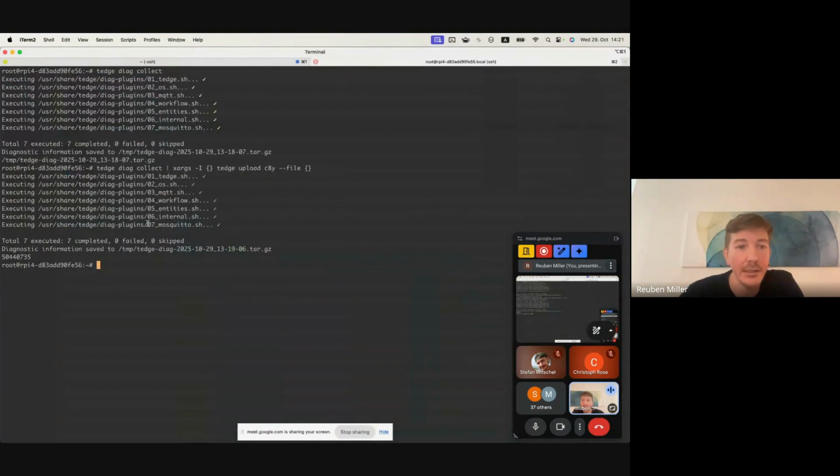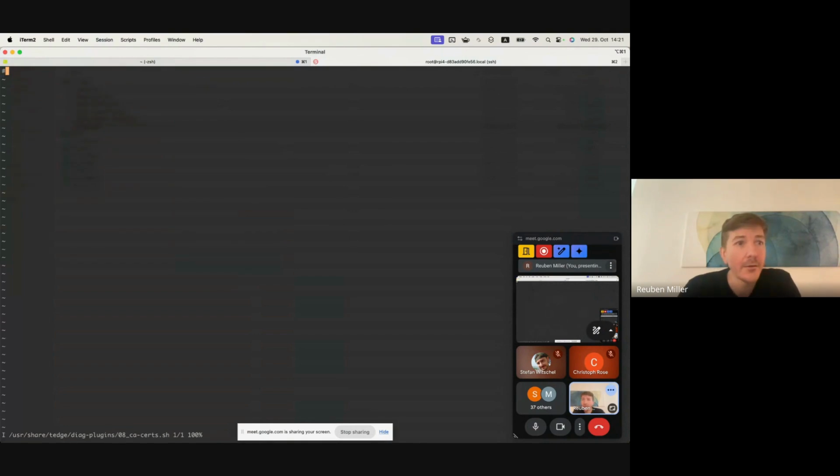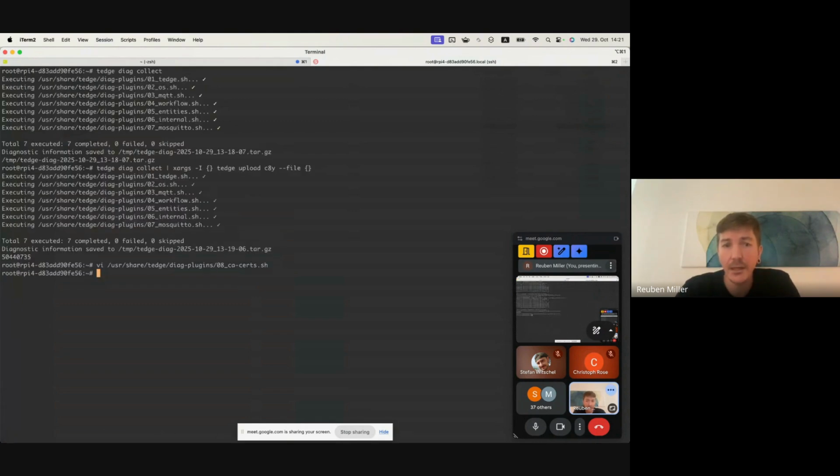So let's just take a really simple example. So maybe I'm communicating with an external system, and I have always had issues with understanding the trusted CAs on my device. What are the root CAs? And maybe it's preventing me from connecting to some third-party server, like AWS or something. So maybe I just want to collect some meta information about that. So let's do that, and so maybe we just need a list of the CA certificates on the device. So these are the root certificates, generally typically for establishing trust with the cloud.